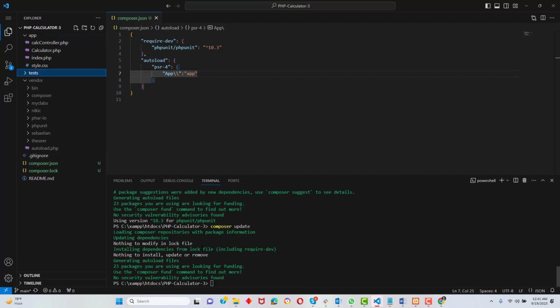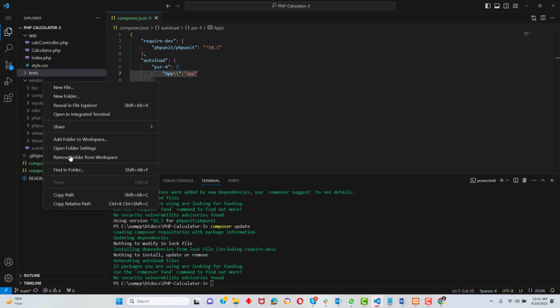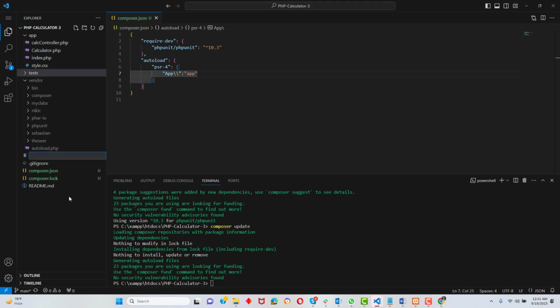There is an important file, phpunit.xml. It has all the configuration related to PHPUnit. So here I'm creating another file, phpunit.xml.